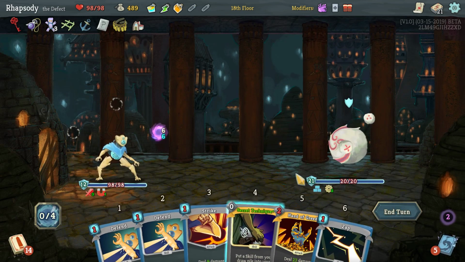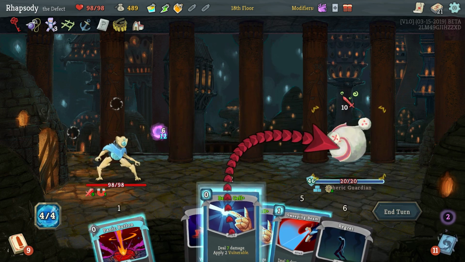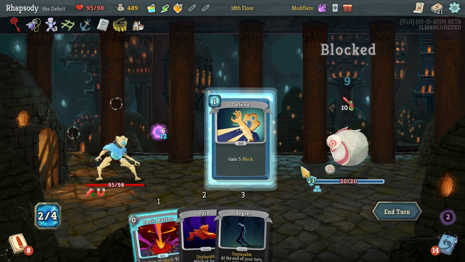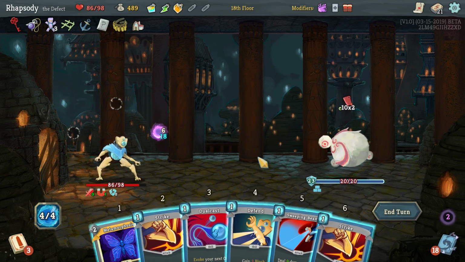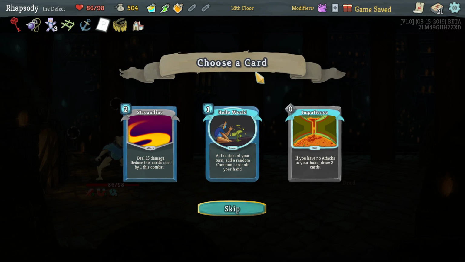Let's get that Regret out of that hand. Getting the Regret out of that hand saved me, what, like 7 HP that turn? Worth. I can't play Panic Button this turn because if I can't gain any block for the next turn, I end up in a really awful position. Sweet. That could have been a lot worse.